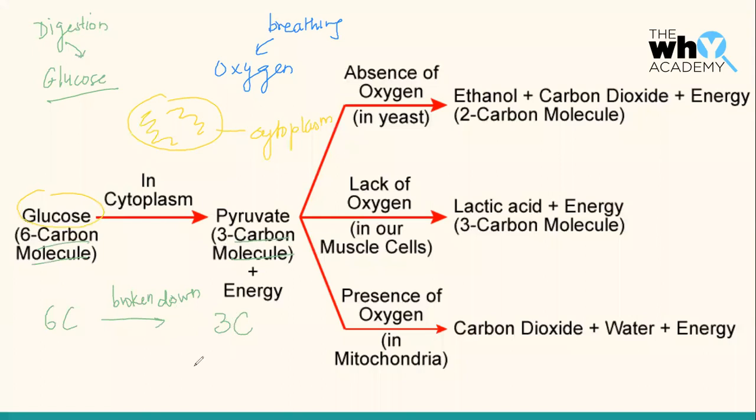What happens to the remaining 3 carbons is not required for you to know, but definitely something happens to the other 3 carbons also. So don't remember all that. Just remember glucose in the cytoplasm gets broken down into this compound. It is a compound, you could say a type of sugar, not required again, but just remember it is broken down into a compound called pyruvate. There are no other names for it. It's just pyruvate.